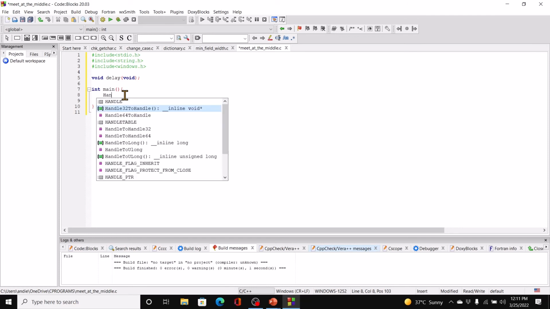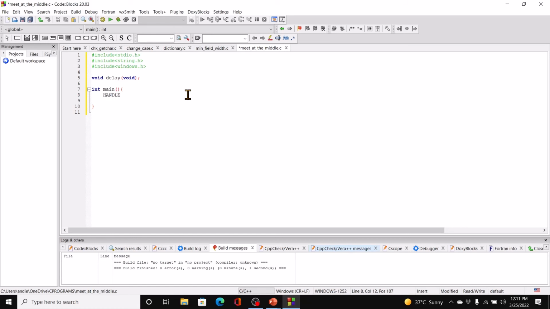So we stick to HANDLE. And the variable name is going to be wstdout. Now this is going to give us access, of course we'll have to use a function first, but it's going to give us access to the console or the screen buffer, which is part of the operating system.